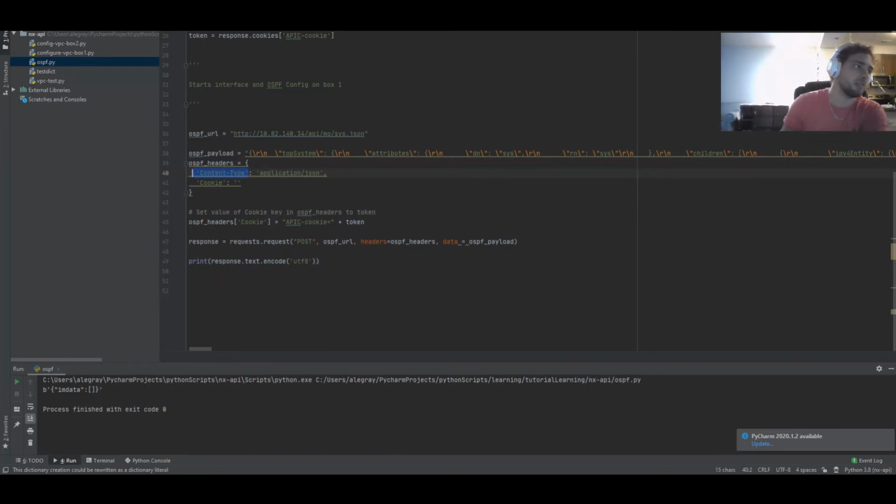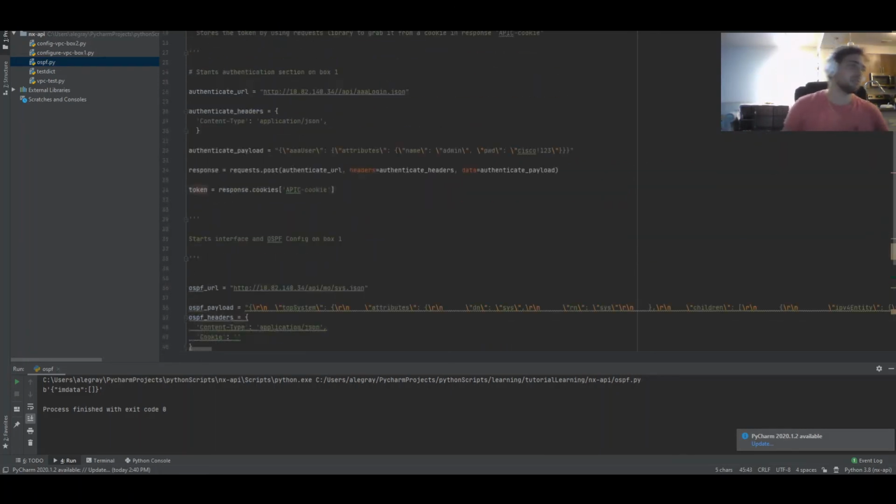This is a key, separated by a colon, and it has a value. So I have a key here, cookie, and I have set the value to be empty. Basically, I've used Python to say the value of this cookie key should be this string plus the value that I have stored in the variable token.